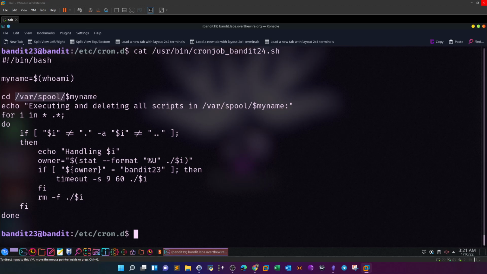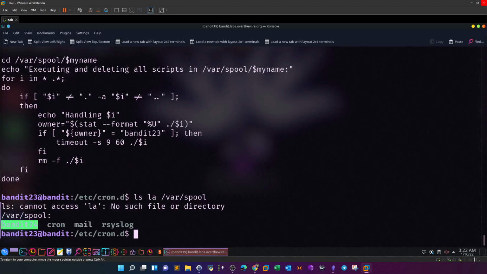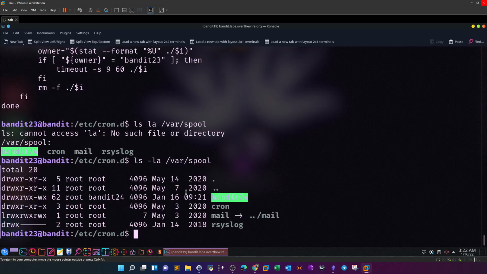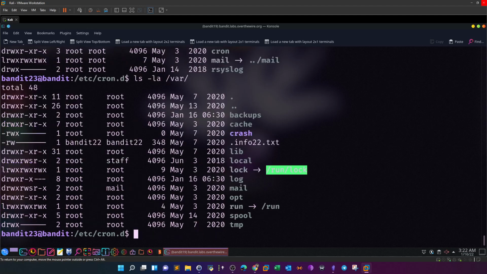To do that, let's examine the permissions of /var/spool. Cannot access. Actually it needs to be var.